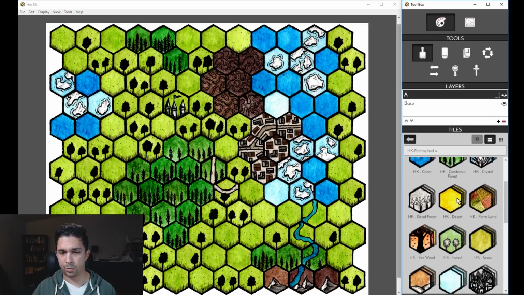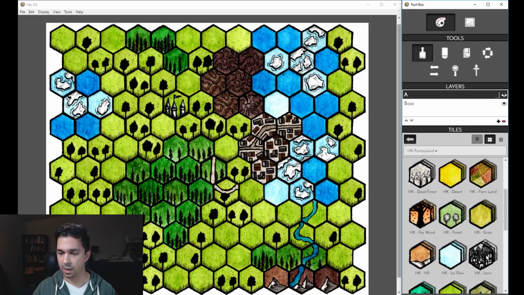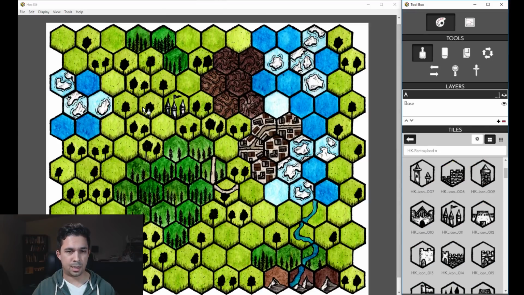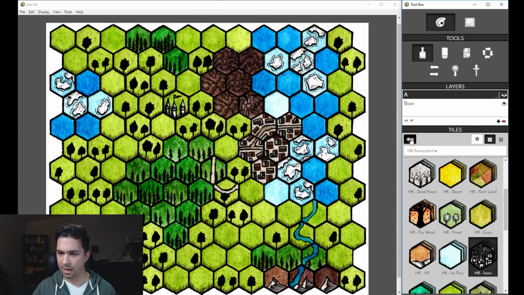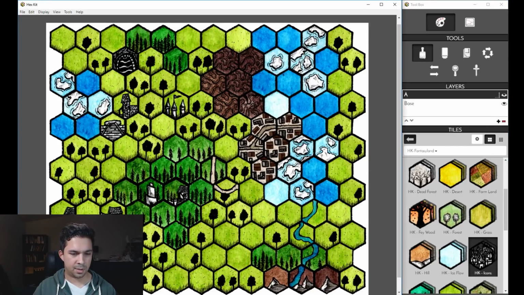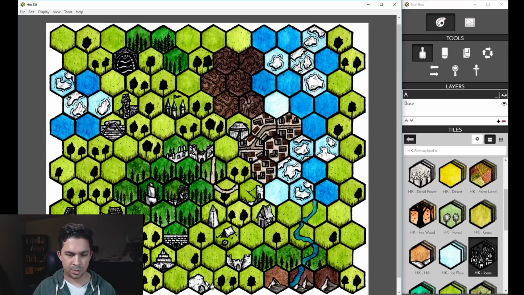So very impressive. One of the cool things about this is that you can just go to icons, for example, and once you have your hex map, just set it on random. Just click on the category, and you just start clicking around and layering stuff over what you got there. And it'll just pick random types of locations. And then you've basically randomly generated a hex crawl with interesting features all over the place. And you just have to label them.